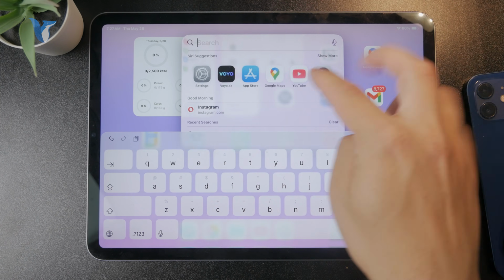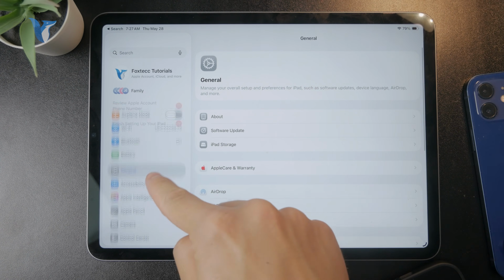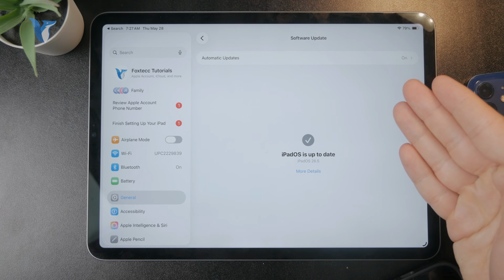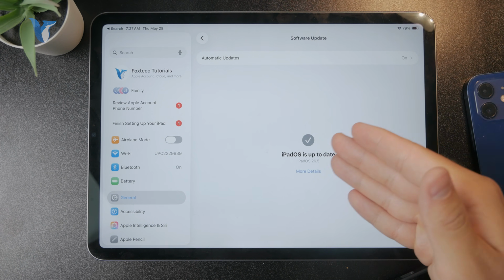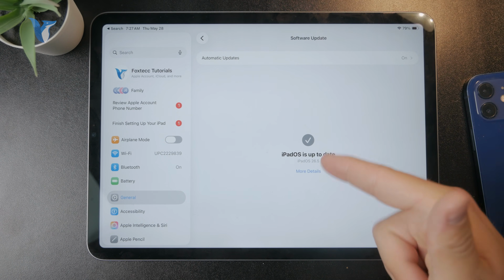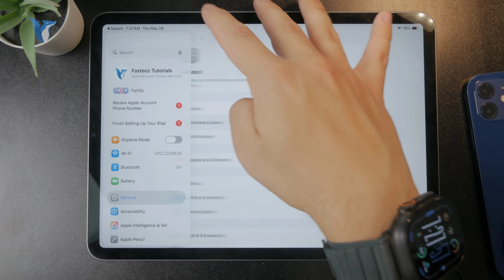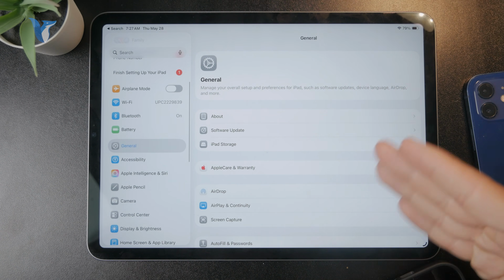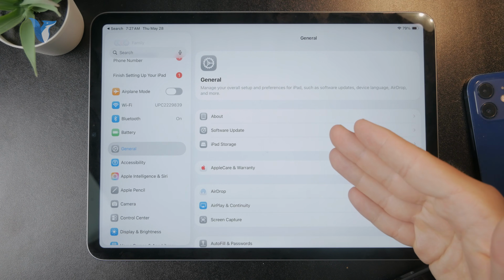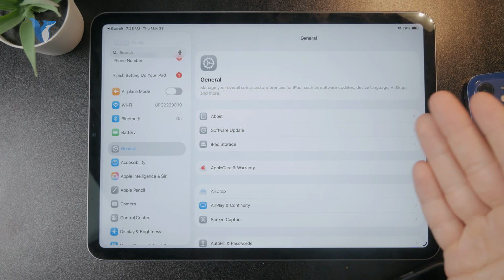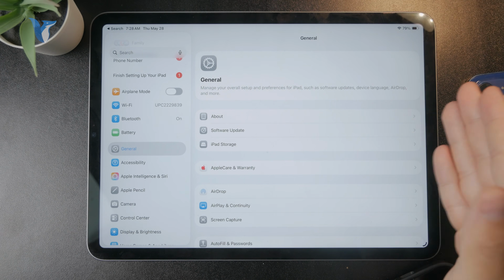So of course, you go to the settings and check out the general section and software update to see if there is anything available. And for me, my iPad is up to date, so in fact it worked, but a lot of times it happens that the software update is downloaded, like the installation file is saved onto the device, but it might be corrupted or something might have happened to it.